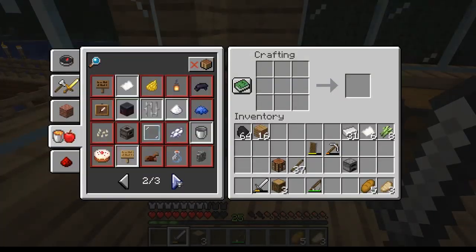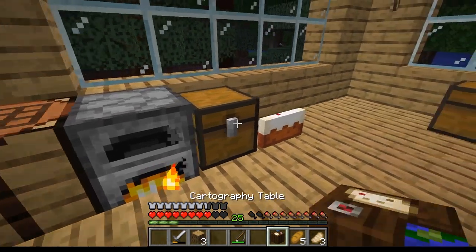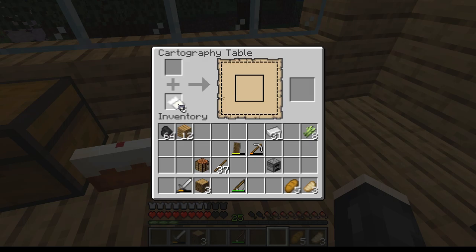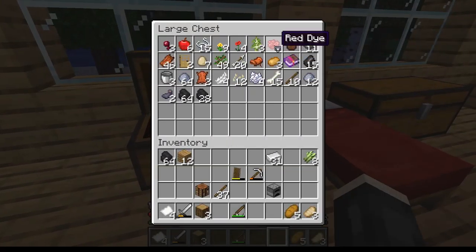Okay. Let's see. So is it in here? Cartography table. I want to try using this. What is this? Oh, so this is how you make a map. Wait, how do I... Do I have to put dye in it?